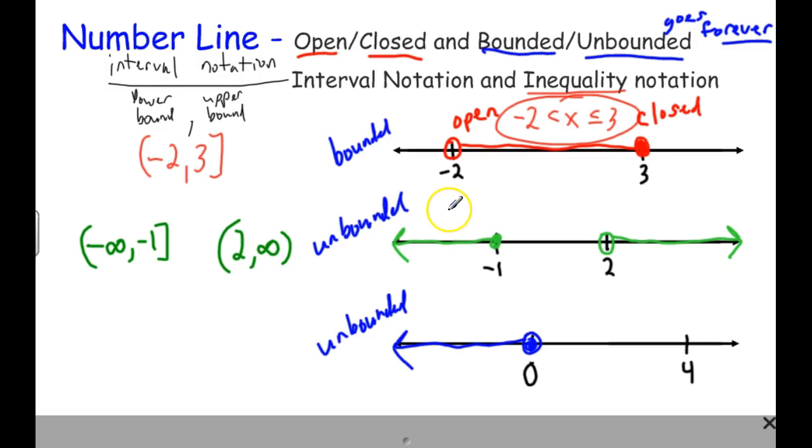We're going to come back to that in just a second. Let's write this in inequality notation. So this is x less than or equal to negative 1, x is greater than 2, and either or are true, so we usually use an or statement there. Now an or statement, in this, we always write it the formal way, which this symbol means union. The union between those two sets. It's an or statement. And here, inequality notation would be x less than or equal to 0. And here would be negative infinity, comma, 0. Bracket at 0, parentheses always for infinity and negative infinity.